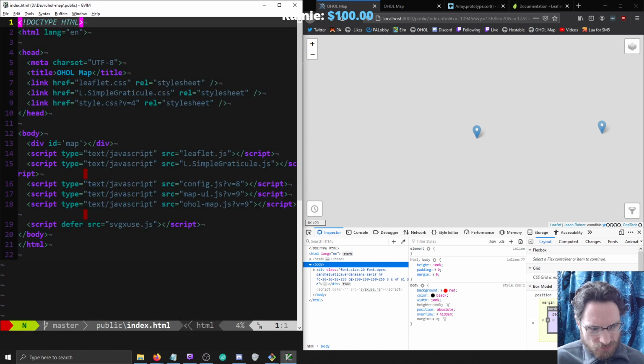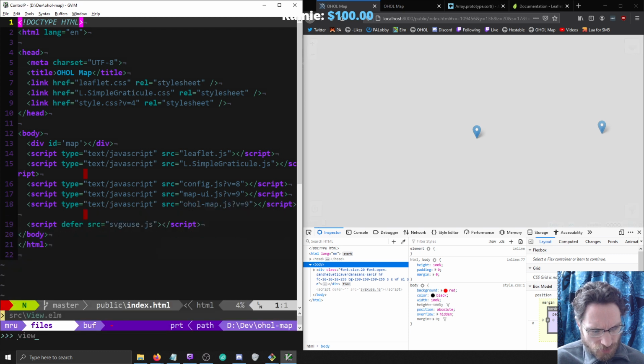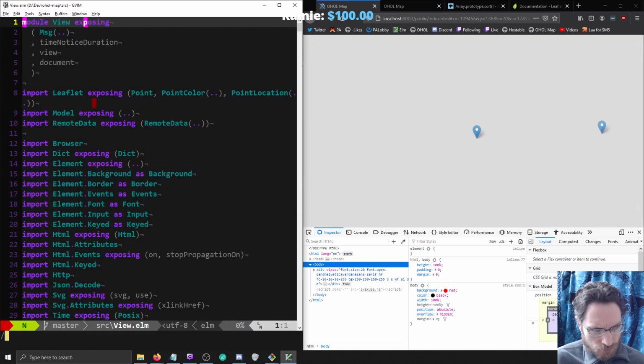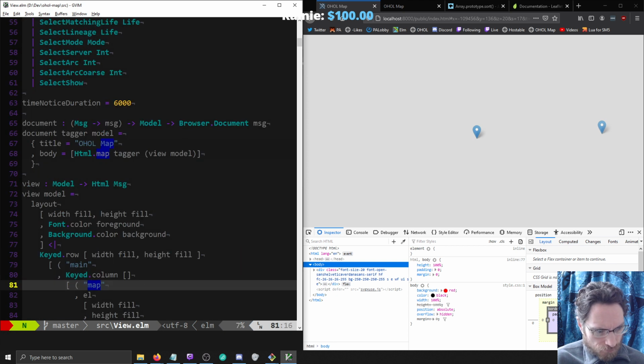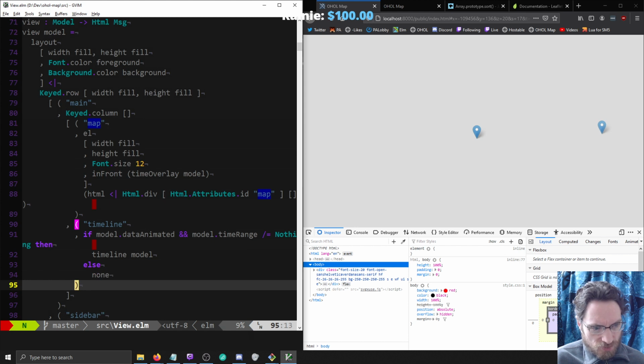Is the index... We've got a body, we've got a map. But I'm going to kind of replace the map in the view. Yeah, keyed. Well, that's keyed. HTML attribute ID. So that's your parent.